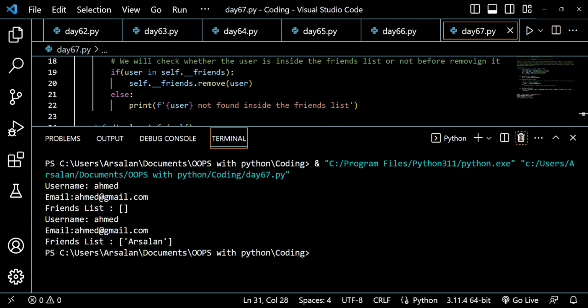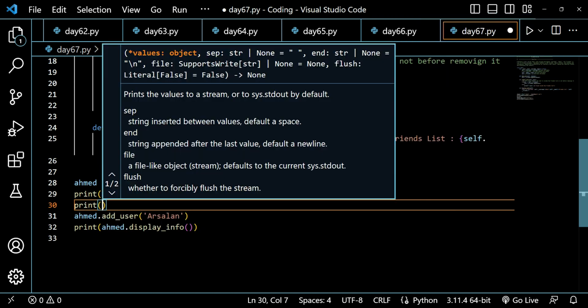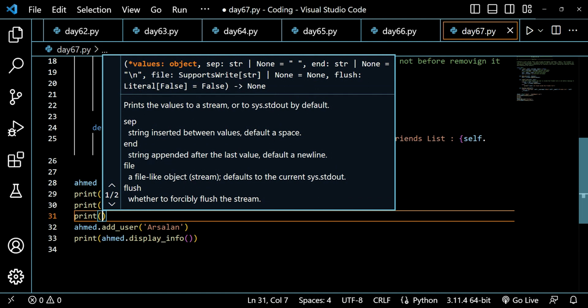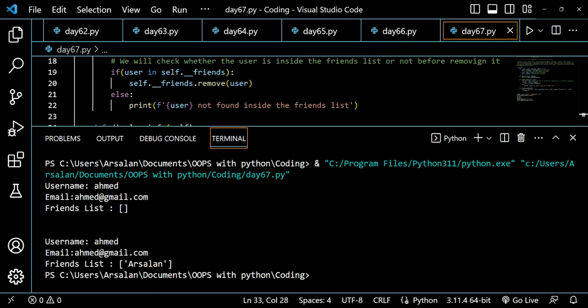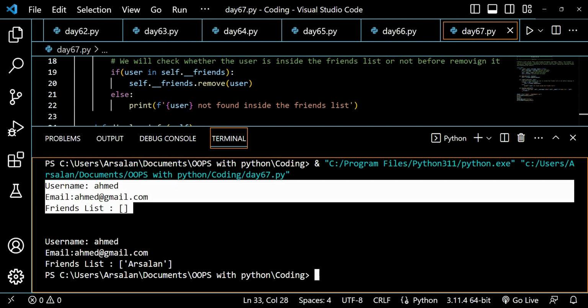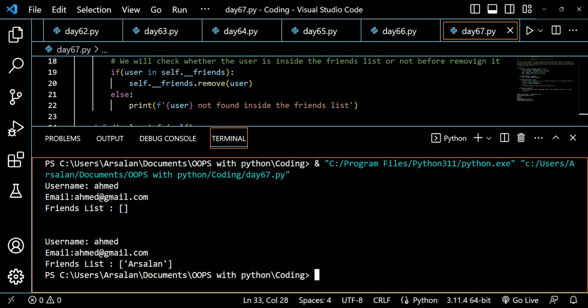Then again, let's just put an empty space here, to make a space separation of two lines. Yeah, you can see that first of all we are getting this output, and then we are getting this output, and the difference between both of these is the friends list: initially it was an empty list, and we have added one friend inside our friends list.